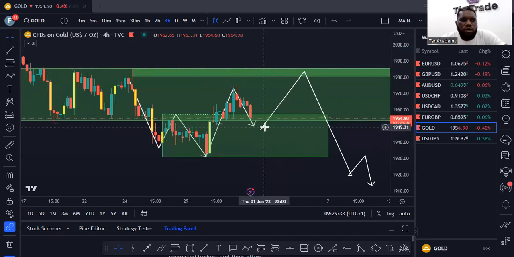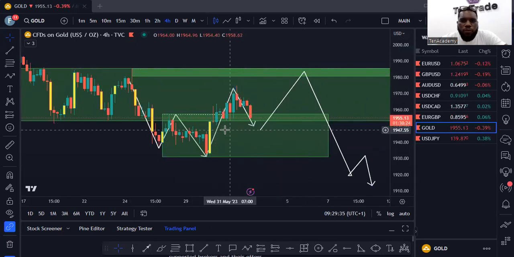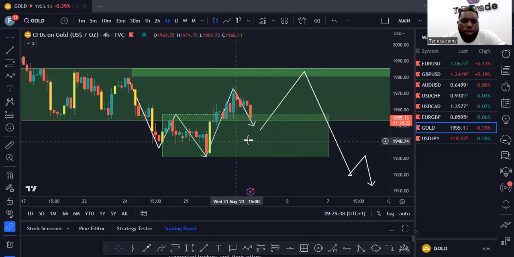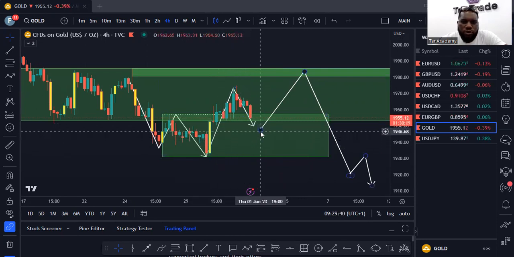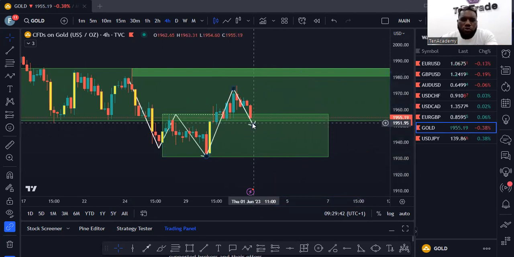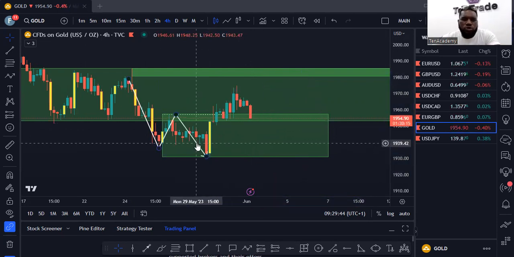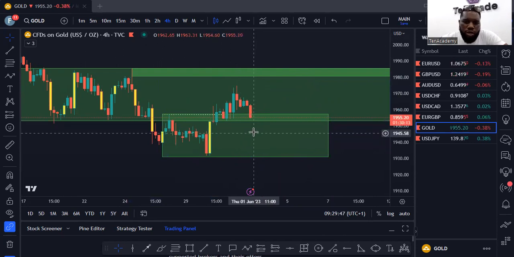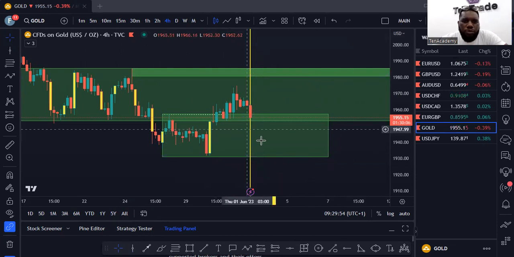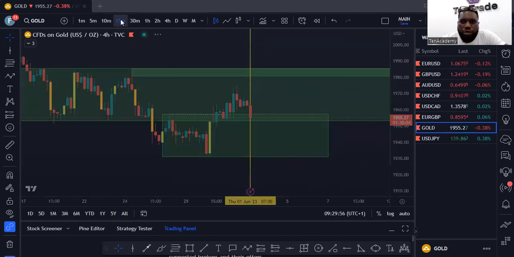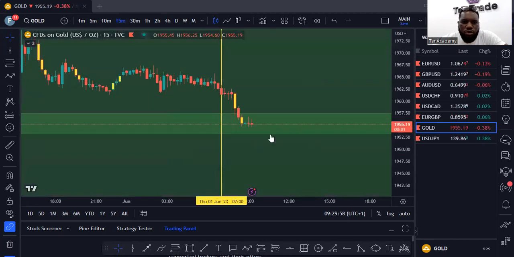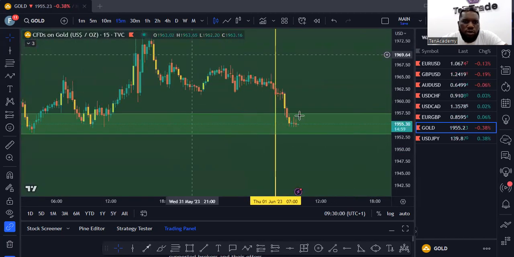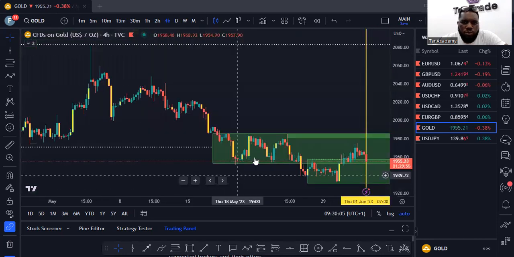So what it means is that if you are trading gold, you can start looking for possible buying opportunities inside the zone. Now, if you buy gold, this is what you should look out for. If you buy gold here, this is the point where gold is currently retracing. So this is the 4 hour perspective. If I go to 15 minutes to take entry on gold, this is what I want to see. Hold on, let me do that zone properly.